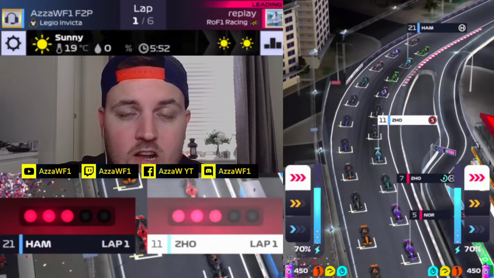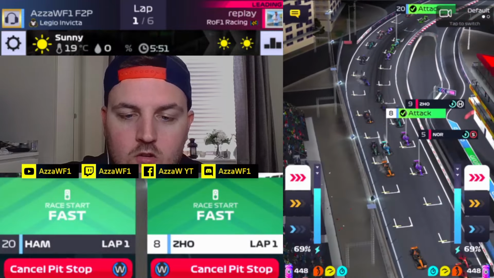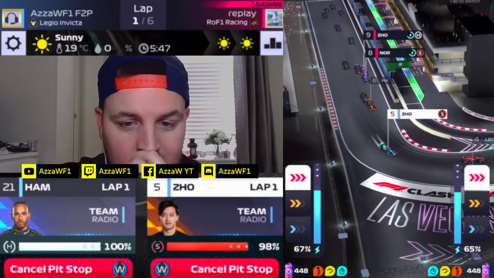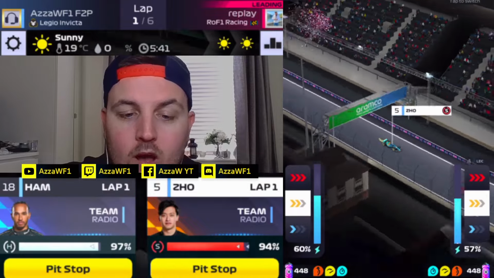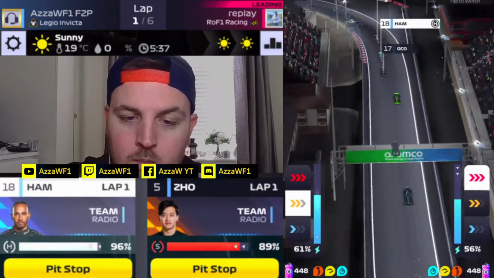So, splitting the strategy. This will be a strategy masterclass if we win this race, because that rival didn't even get off the line. They must have bad race start drivers. And we're already ahead. Zhou Guanyu showing you the power of a race start. And that is, wow, truly a beautiful start. So P5 for Zhou Guanyu.